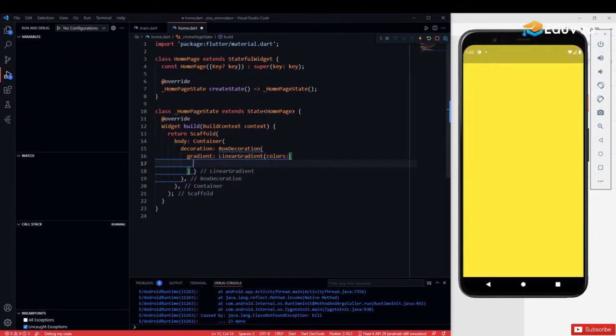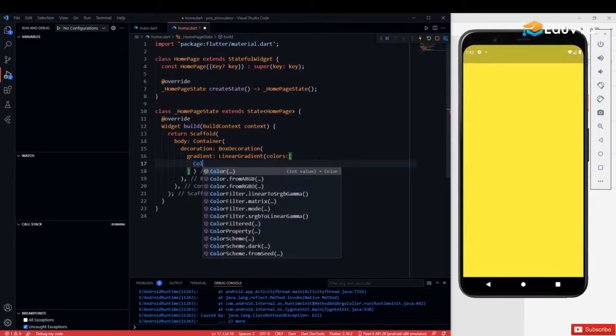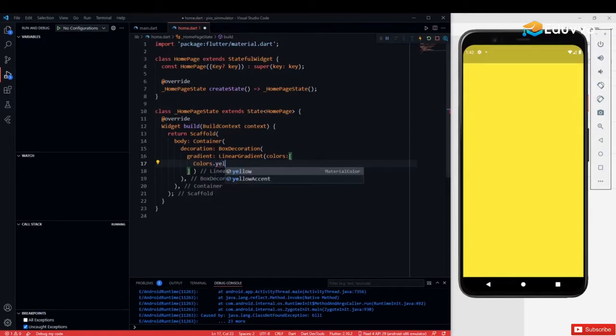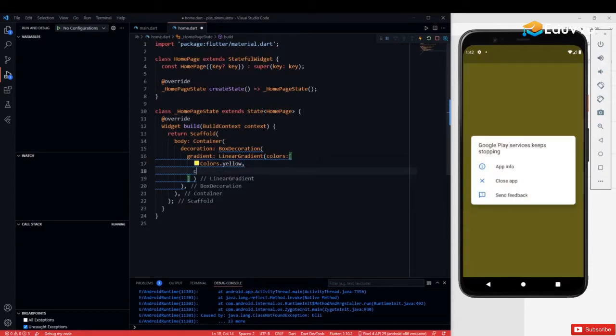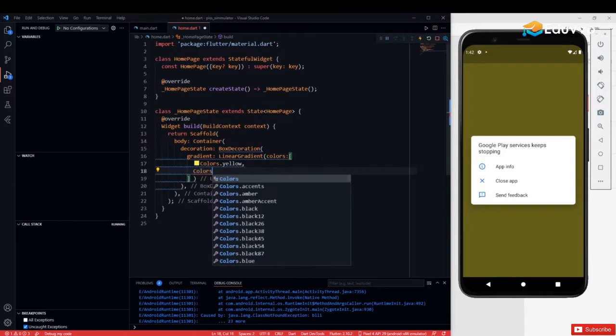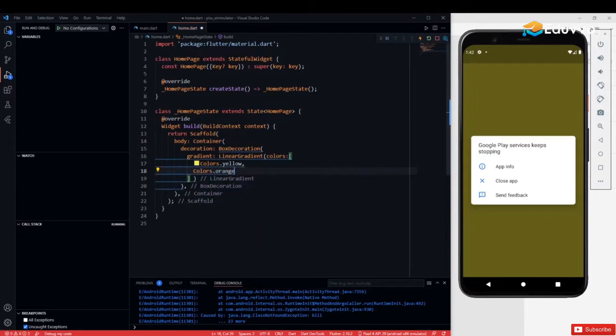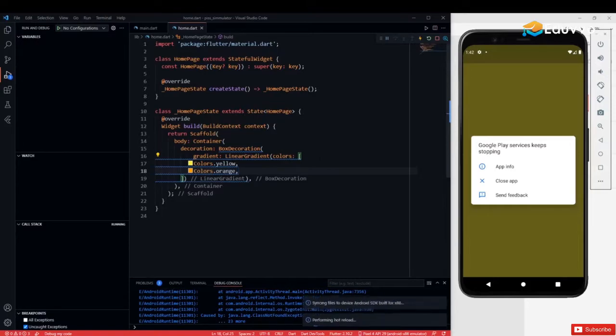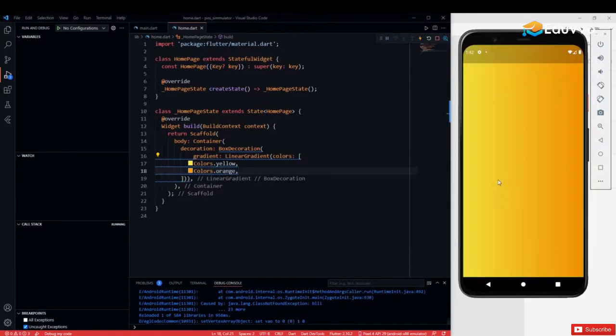So what I will do here is mention Colors.yellow first, and next I want to add Colors.orange. So let me save this, and you can see that now I have colored my screen yellow and orange, right?